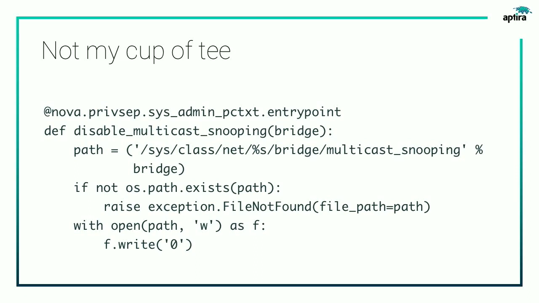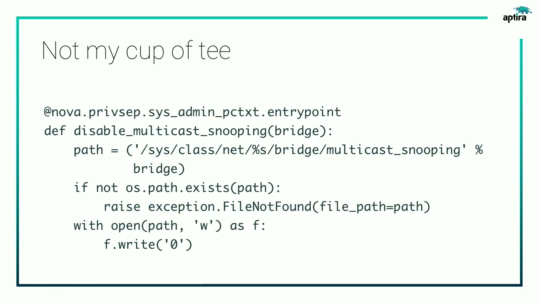That first line is a decorator that I agree is a bit opaque. But basically what it says is, this method shall run as root. It's actually not strictly true. What it says is this thing should run in the sysadmin context, which is what the Linux kernel calls groups of permissions. And this is equivalent to what you have with sudo.